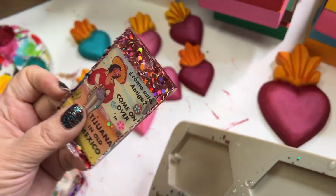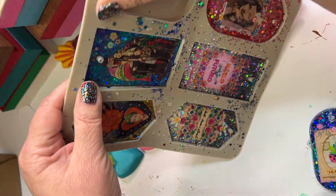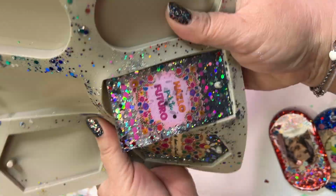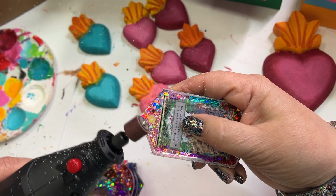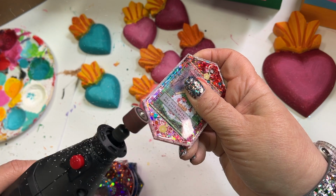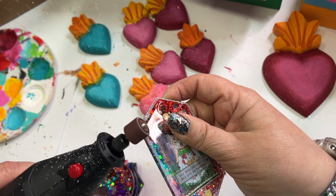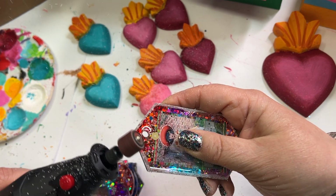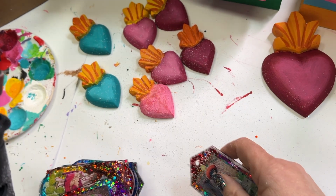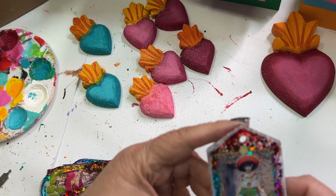So I'm removing all of these because they were fully cured. And next you want to get out a rotary tool, or you could even use a nail file. You don't have to do this part, but I'd like to sand down the edges because they are a little bit higher than the thickness of the keychain. So I like to sand them down nice and flat. And then for this part, I went on to adding a coat of UV resin to create a domed effect on the top of each keychain.